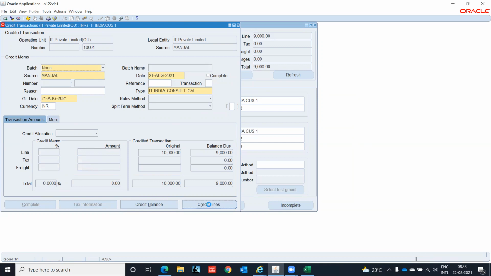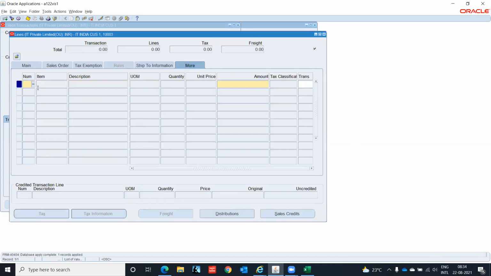If you go just by line, you give here the line number 1. It is bringing the description automatically, 1,000. I just want minus 1,000 again.